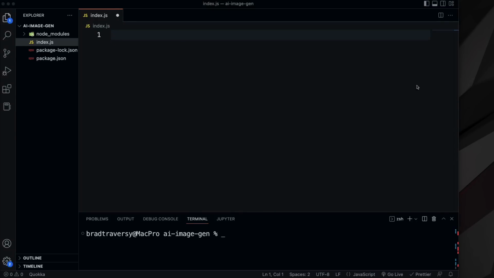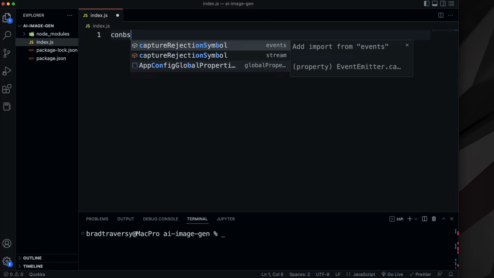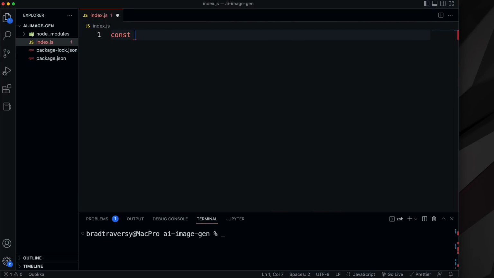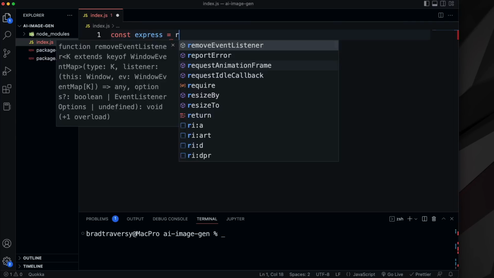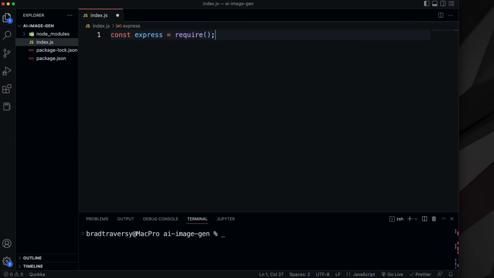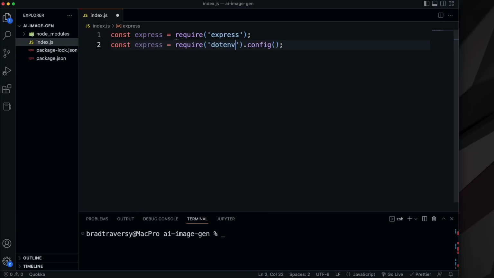So we're going to start off by just creating a very simple Express server. So let's bring in, let's say const express, and we want to require express, and we'll bring in dotenv as well. So let's say require dotenv, but we do have to call the config method. That's how this package works. And then we can create a .env file.